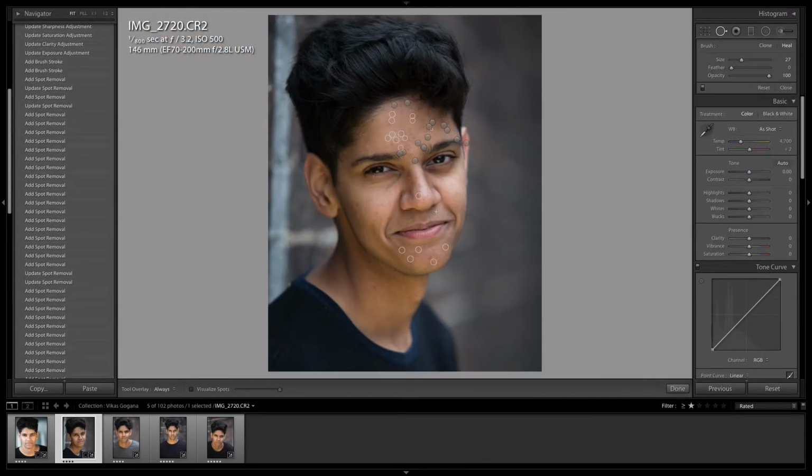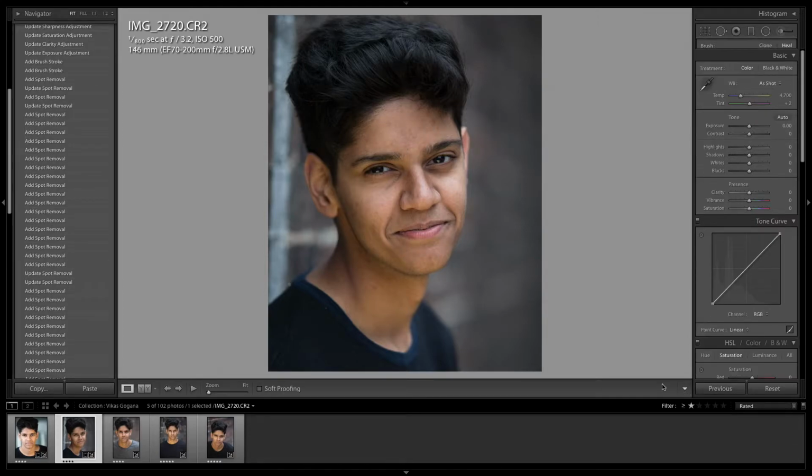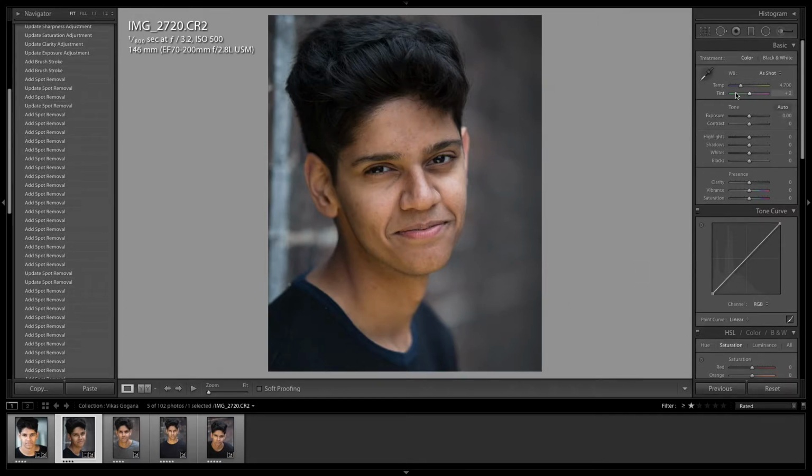And I always find that when I use Lightroom CC and I use the spot removal tool, I always have it to heal, not clone, because clone just gives you literally a clone of whatever you choose. Heal is almost like Lightroom's version of Photoshop's content aware tool, where it literally thinks about what's around it and makes an educated guess really of what's around it. So it does a lot better job.